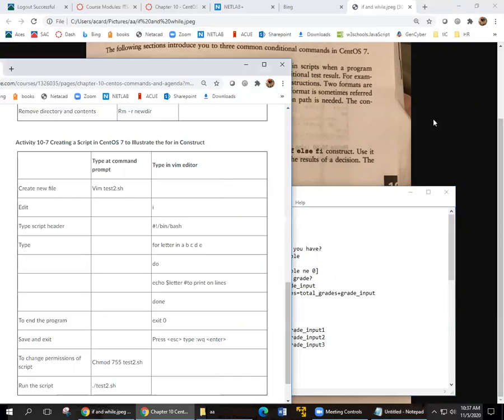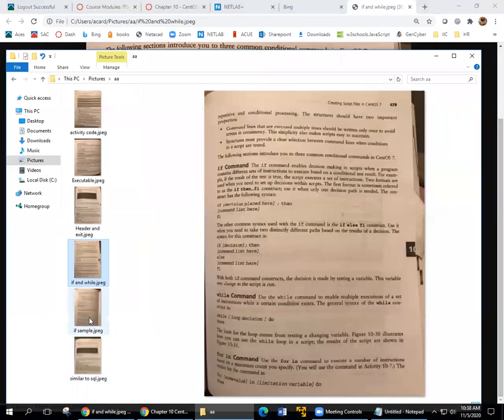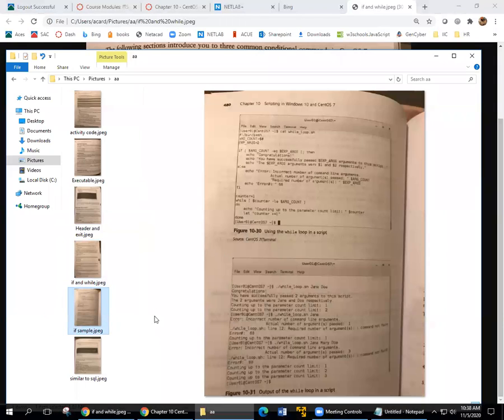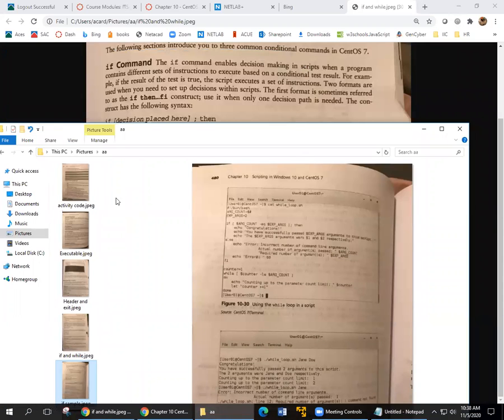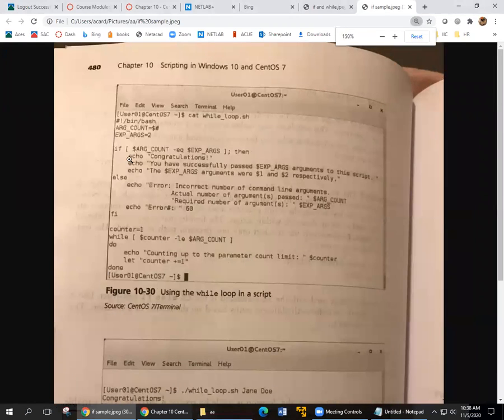But anyway, back to these images I took for you. Here's an example that was in the textbook. Let me go ahead and put it in the browser so I can make it bigger. Okay, so up here, here's the if statement, and this is the syntax that David, you asked about.